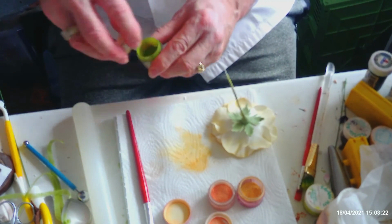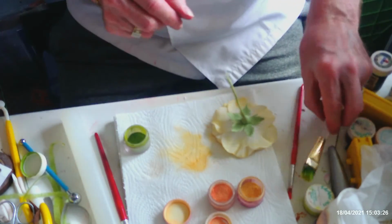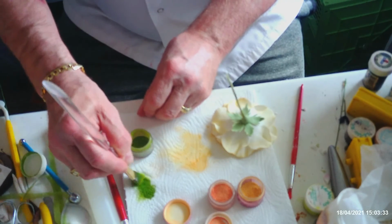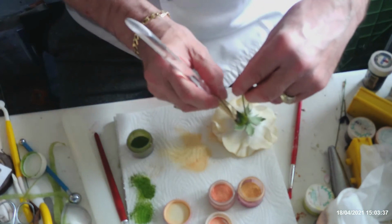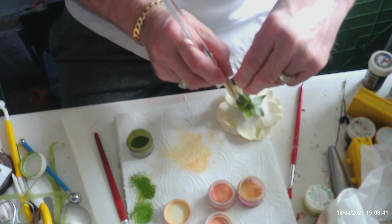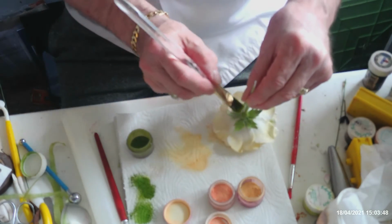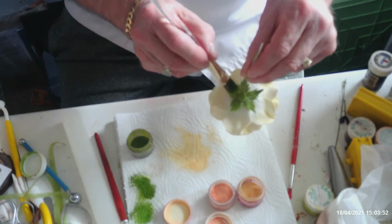I'm going to use my trusty ginkgo for that. Green brush. Got too much powder on there, so don't forget to get it off your brush. And then just dust. I've done it again, look, I've got too much powder on my brush, so it's going on the petals. Just make sure you blow it off straight away, otherwise it will stain.